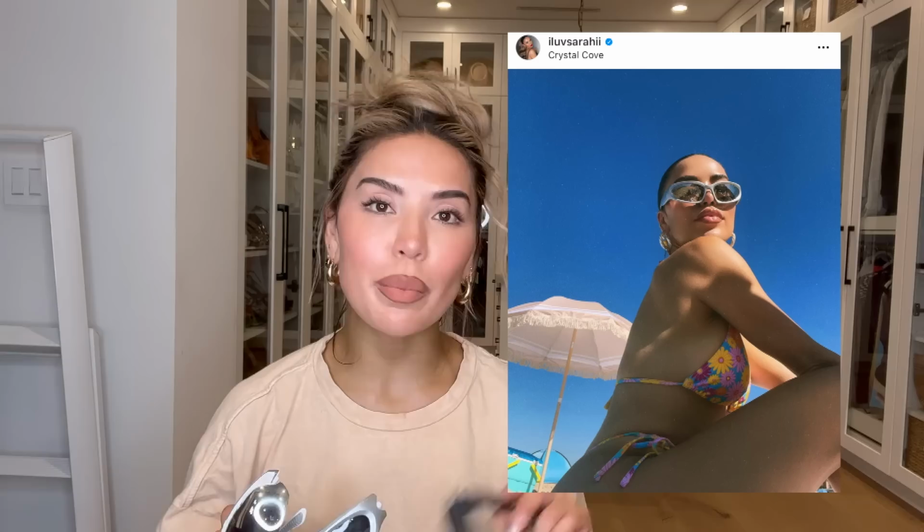Next item to bring on this year's summer vacation are going to be these sunglasses, and I am honestly here for it. They just really bring a different vibe to the look, and I think they look so cute. I wore another pair that's actually in the car right now to the beach the other day with a floral bikini, and I was vibing. All these glasses are also from Amazon, so pretty affordable and a vibe if you ask me. I think that these are definitely the sunglasses of the year. These are the Balenciaga knockoffs, and I do feel that they go with every outfit because I've seen these dressed up and dressed down. So for this year's summer vacation, take these.